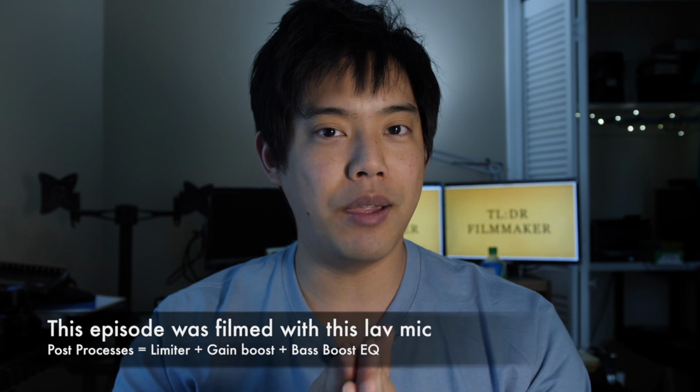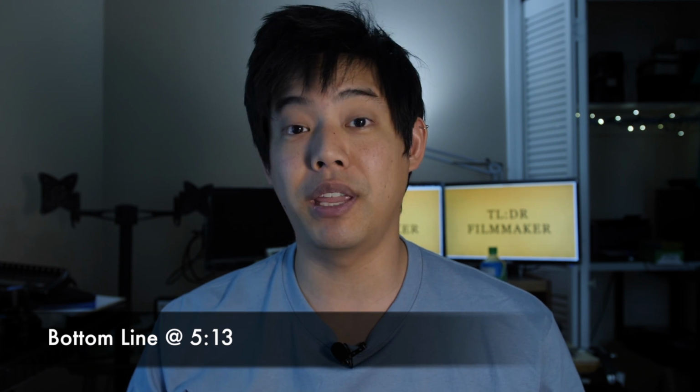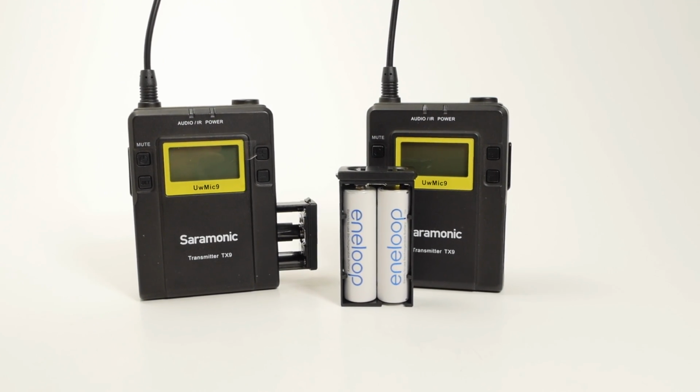The biggest reason why I wanted this type of setup was because 2 weeks ago when I was filming my Blackmagic Pocket 4K video, I did about 4 to 5 takes and they lasted about 20 to 30 minutes. And at one point I actually lost power or battery to my Saramonic, and I didn't realize this until after the take was over. Luckily that was not a take I liked, but that prompted me to say, I probably need a microphone that requires no battery whatsoever and I can just plug it into my camera and be ready to go. And that basically set me on a path to figure out, well, which setup do I want?